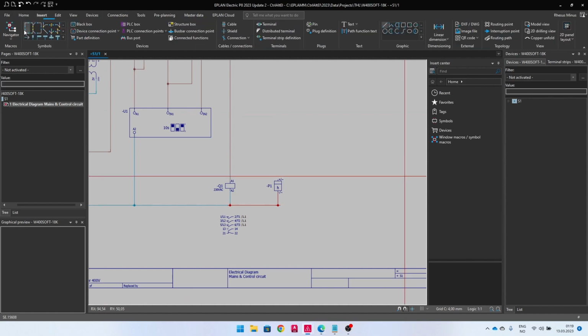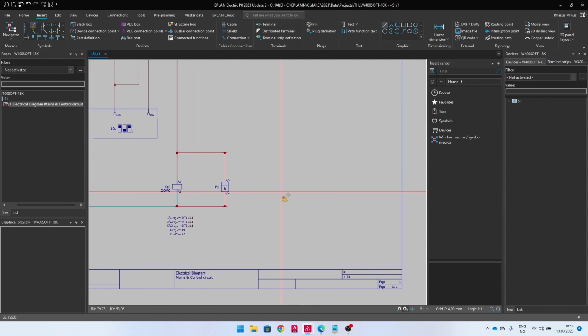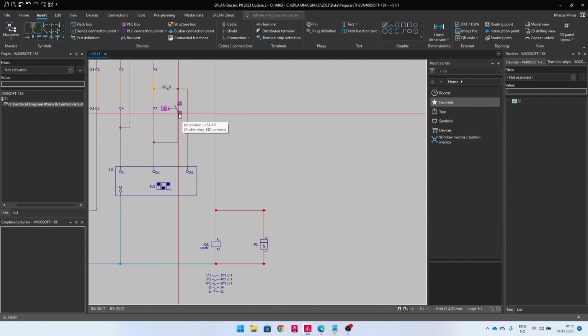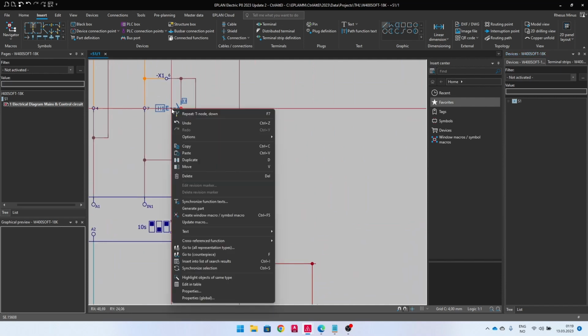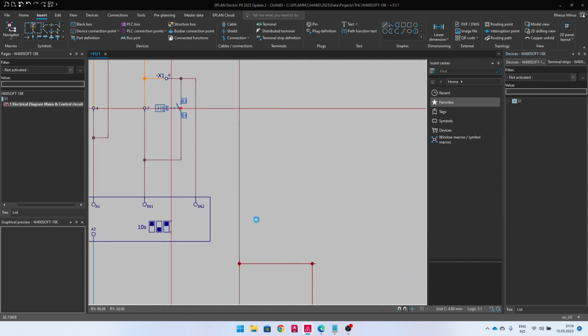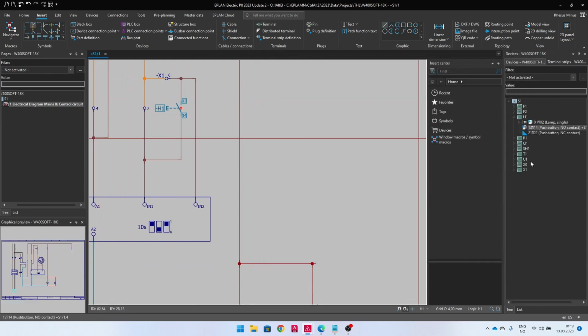So I will go to insert and say I need a T node over here, and I need to connect this one over here. And now I need the green lamp. So I will again go to my devices navigator. I haven't renamed this one. I will just do that as we go. Oh, I don't have to do it here. I can show you this as well, that here is my H1 with the push buttons and the lamp.